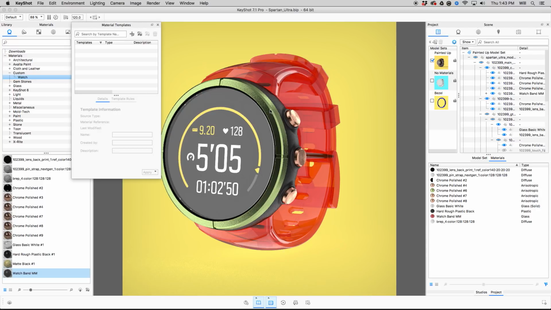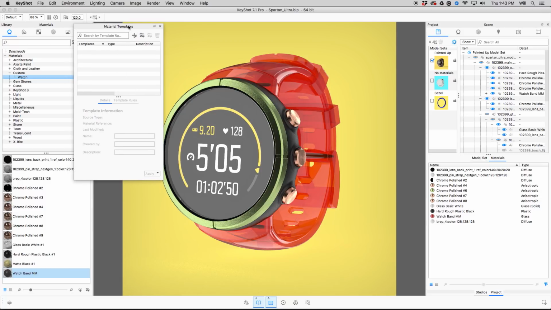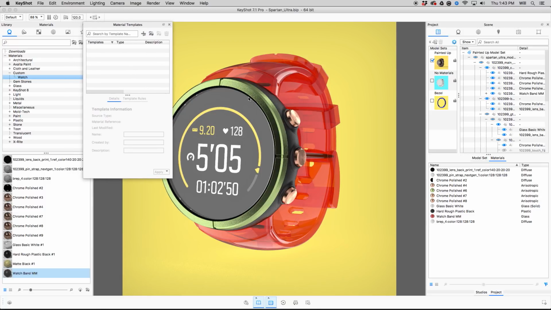And basically we can choose colors to differentiate those, or we could write the name of those materials, or name those materials specifically in CAD so they correspond with a KeyShot material. So what we can do using a material template is, you can tell KeyShot, hey, anytime you see this shade of blue, apply polished chrome to it or something similar.